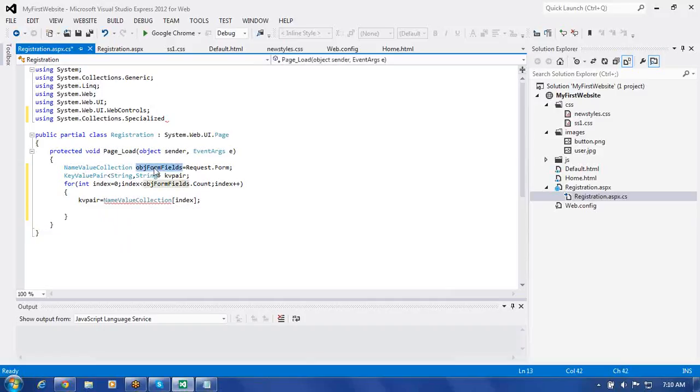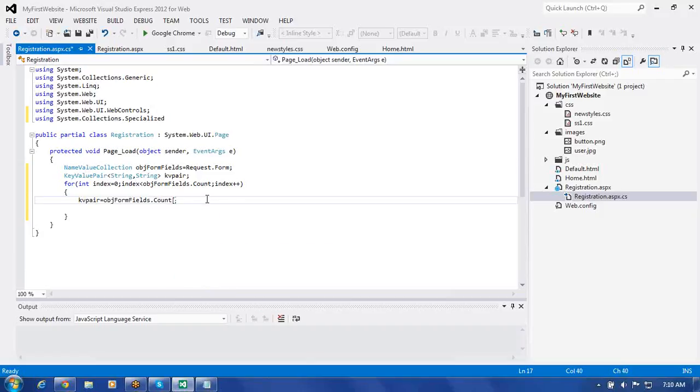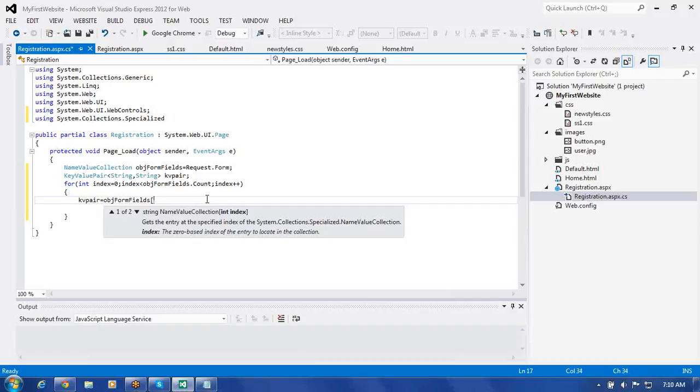NameValueCollection is going to be giving only string for us.